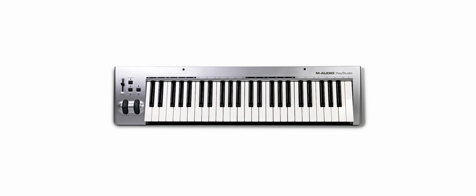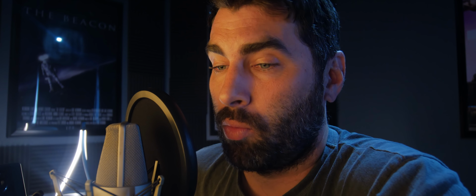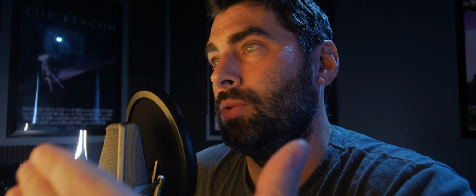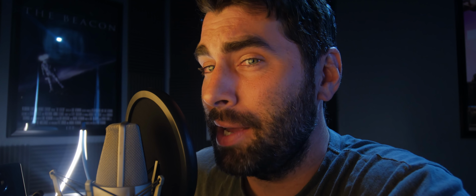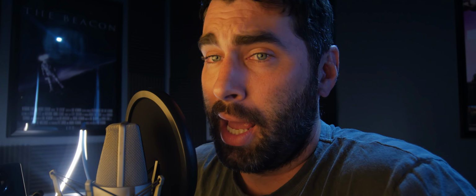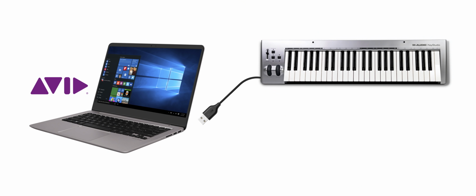Number 2, MIDI controller or your keyboard. This is your instrument. This is what you're going to be using to write your stuff. So there's a lot of different routes you could take. I personally suggest the M Audio 88 key MIDI controller. I've had that one since the beginning, so probably 8 years, and it's been fine. This plugs into your computer via USB 2.0, so I believe you'll need a USB 2.0 cable to go along with that. So Pro Tools and your MIDI controller.